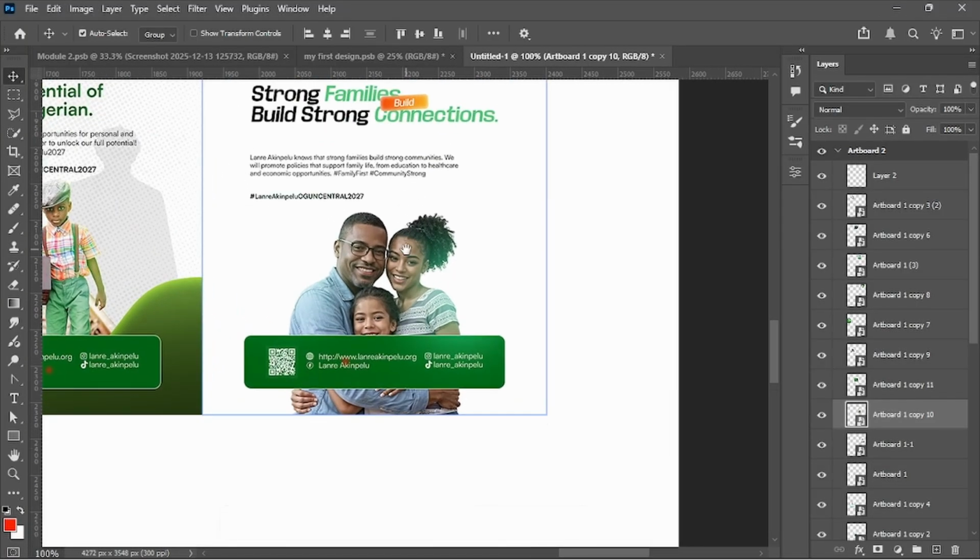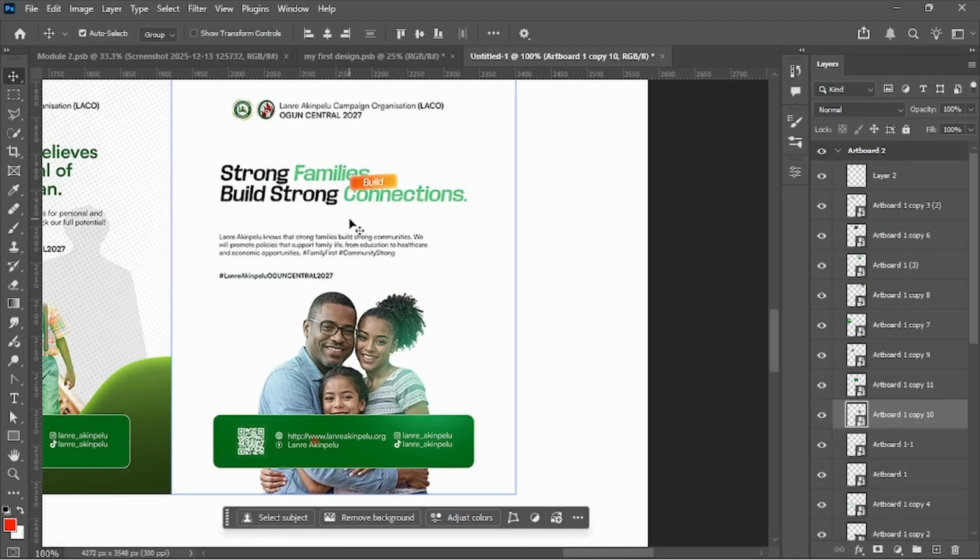Let's look at simplicity. What do you see here that really does not pass information? The image passes information, the hashtag passes information, the main text does, the logo does, the footer does, passes information about the social media handles, and the QR code which leads to the website actually passes information. This little text here passes information. There's nothing here you can say you should remove that it's unnecessary. It's possible when I was designing this, I had ideas I wanted to add, but I felt like what message will it pass? So I just removed it. Keep it simple and stupid.